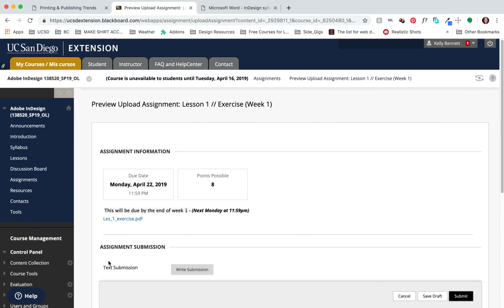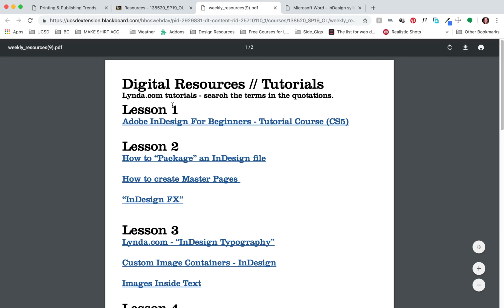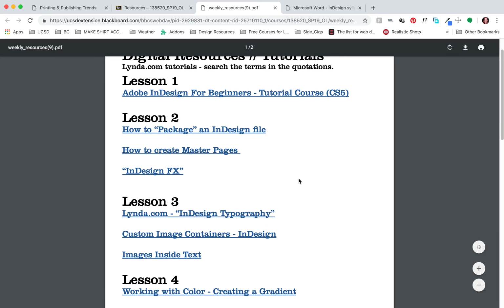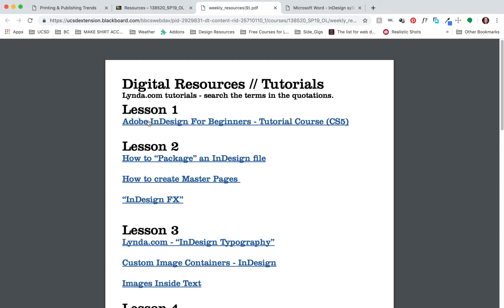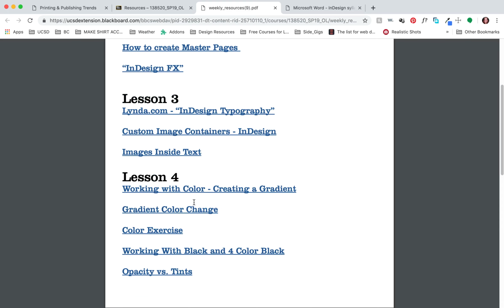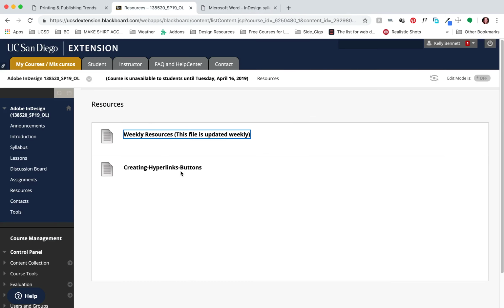Okay, and now we're going to move into, oh wait, one more thing, under resources. Anything that I give you that's extra will usually be an external PDF like this, because I change it often. Sometimes I find really good tutorials that are old that are still good content, and I'll keep them. So there's some Linda tutorials here, but I update it weekly if there's anything new, so the only thing here that you guys would be interested in right now would be lesson 1. Okay, and that's always going to be under your resources. All right, let's move into InDesign.